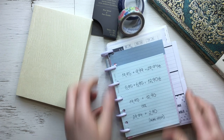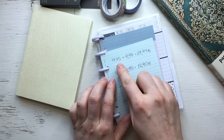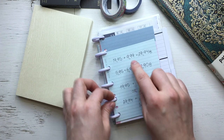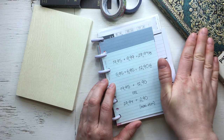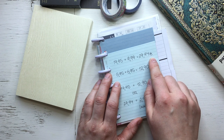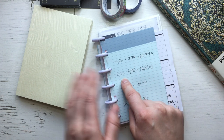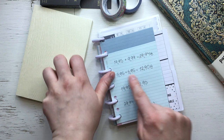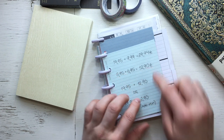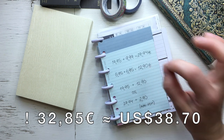And then to my budget disagreement that we had with my spouse. If you can help me, I would very much appreciate it. I don't know which side you will take. Here is the price of my mom's journal, and then this is the shipping price. If I would have bought only this journal for her as a present, it would have cost me €29.94. But then I get free shipping from 30 euros. So I added this journal, $5.95, and those washies, so those were $12.90. So together that was $32.95.